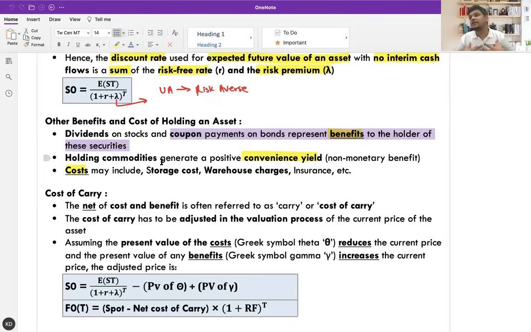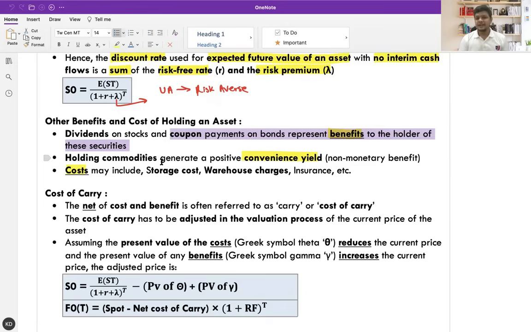What are we trying to predict? We are trying to predict what will be the expected price of the asset in the future. We are trying to predict the derivative prices. And when it comes to derivative prices, let's say I'm predicting the futures price of an asset. Futures and forward pricing is the same. It's only that one is traded on exchange, another is traded on OTC. So the fundamentals of future and forward prices of a stock or a commodity are exactly the same.